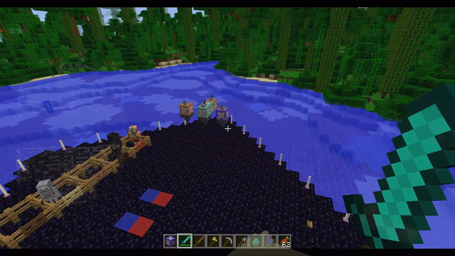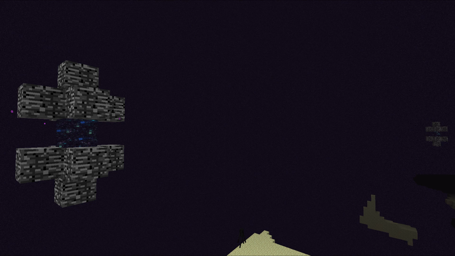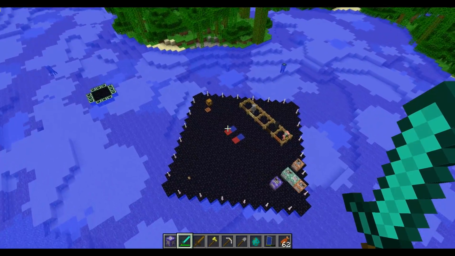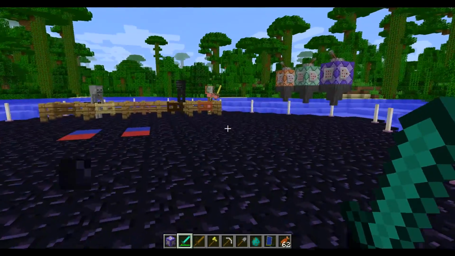And this also allows for multiple end gateways from multiple dragon kills. So if you kill more dragons, you'll get more of those end gateways, and you'll be able to travel off in different directions into the end and find more of those cities and ships and all that good stuff, which we are still waiting to see. There's going to be a secret about the end ship, but they haven't put it in yet.